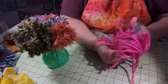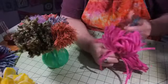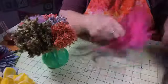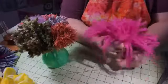Poke my scissors through, find where the loops are, poke them through. You see how big this is? Now we're gonna do a lot of trimming on this one, but I wanted us to see how fluffy we could get here. That is pretty freaking fluffy.